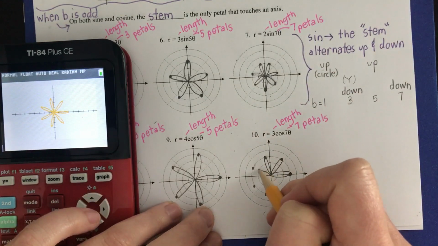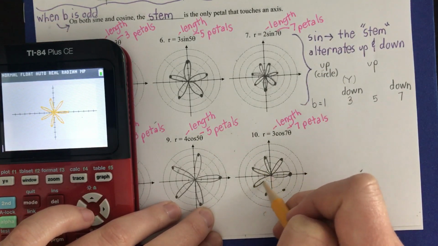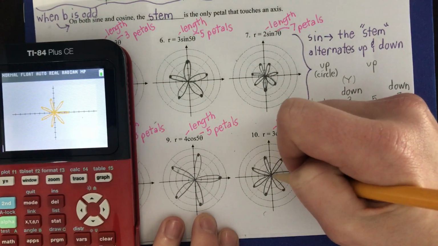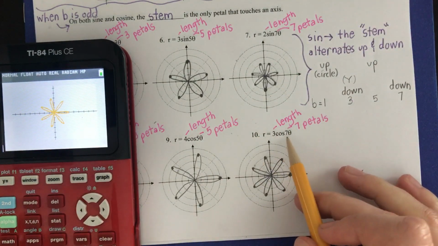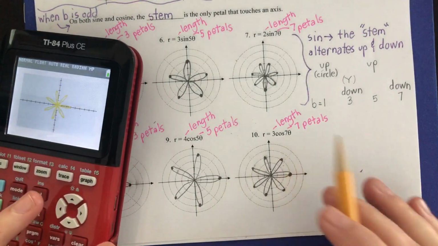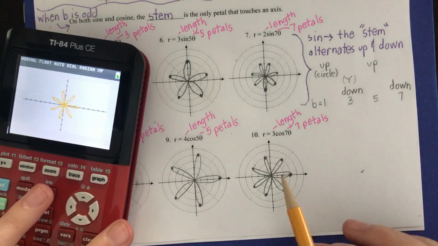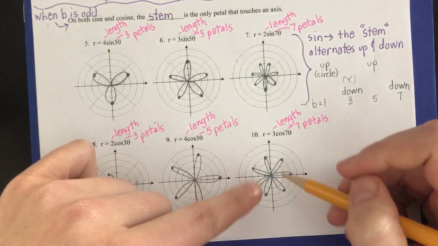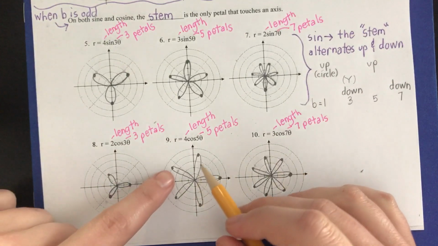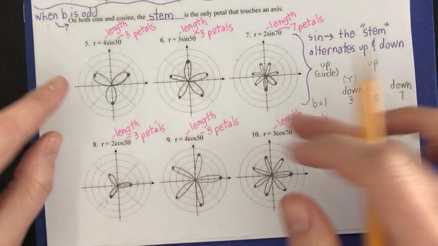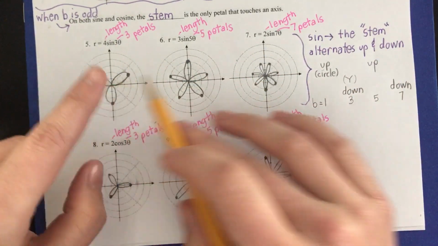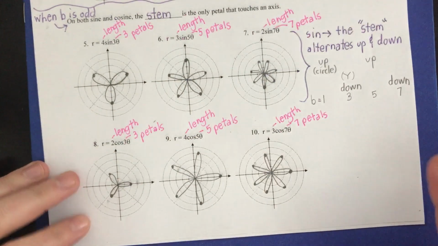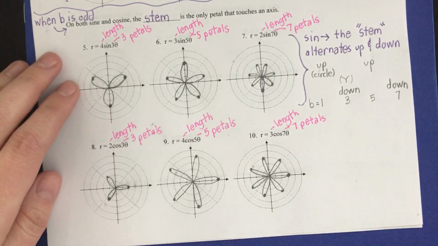So another thing I want you to notice that I asked you about earlier is something that can definitely help you other than the spacing. If you really wanted to find about the degrees in between each petal, remember you'd take that 360 and divide it by 7, the number of petals. But also, remember, your cosine graphs should be symmetric about the polar axis, and are they? They sure have been. While your sine graphs should be symmetric about the pi over 2 axis, and they definitely have been. So use that knowledge to help you graph.